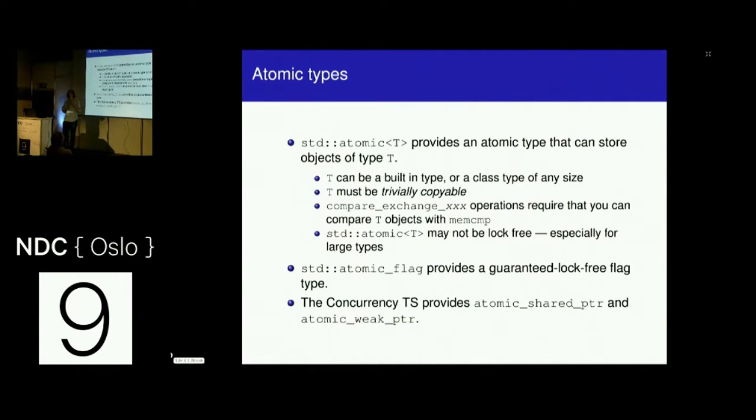And one of the operations that you might want to do is a compare and exchange. For this, we also need it to be bitwise comparable. So if you can use memcmp on your type to compare values, then you can do your compare exchange. And of course, whatever type you put in atomic<T>, it might not be lock-free on any given platform. It might actually use an internal mutex under the hood. So this is one of the reasons why you might want to profile, because you're replacing a nice high-level mutex that you're in control of with a low-level one that the compiler's in control of, and you just made your code more complex. So you don't want to do that if that turns out to be the case.